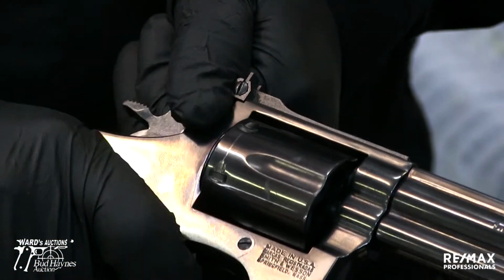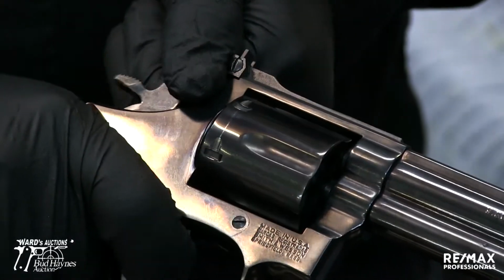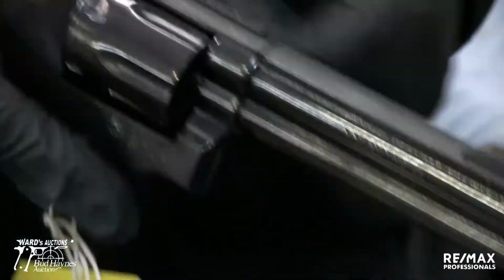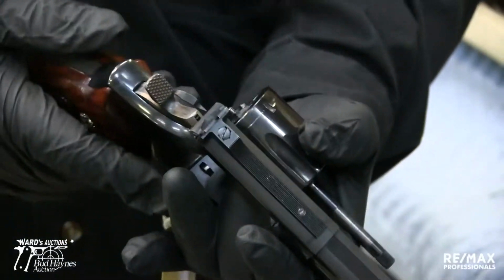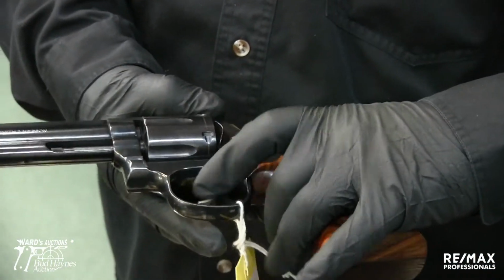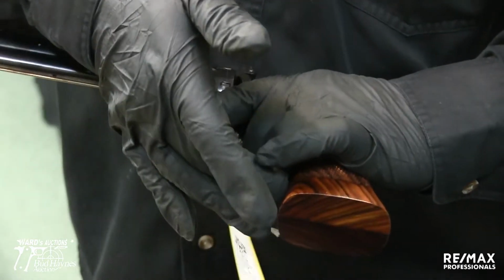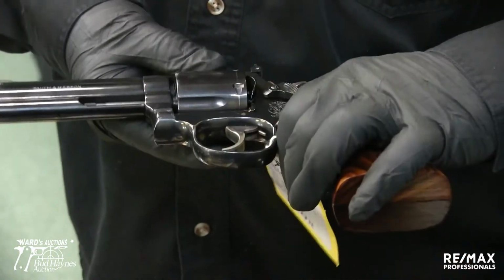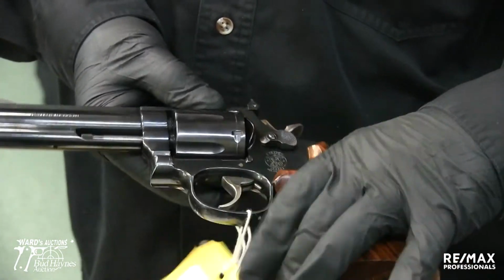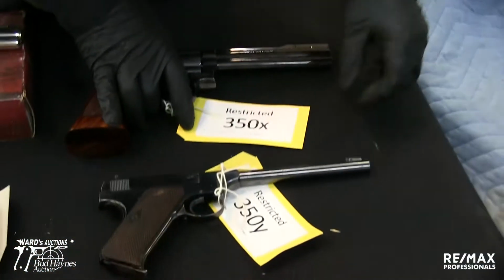A nice trigger. I have enough experience with these to think that this is a stock factory trigger and has not been tuned up. So even though it's quite nice now, it can easily be made a little bit nicer. You can even just get drop-in springs that make it quite nice. A lot of people will just loosen off the mainspring. That doesn't work. You end up with misfires and so on. So a little bit of use and handling marks on this one, but you can still buy with confidence. You're going to like that one.